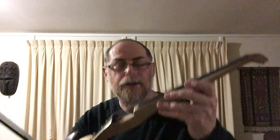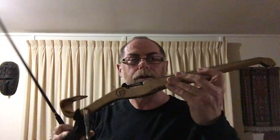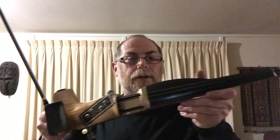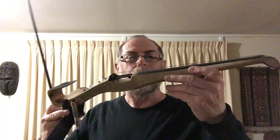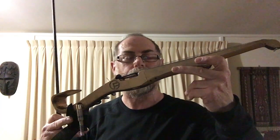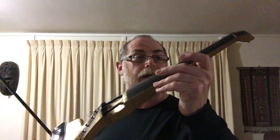So this is a 3D printed violin, printed on a Cocoon Create LD cheap 3D printer using PLA plastic, and a design from David Perry, and it's called the FF Fiddle, the fused filament fiddle, for the process of making it called fused filament deposition.